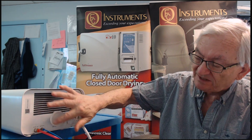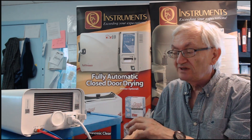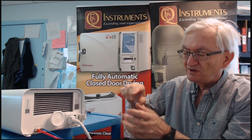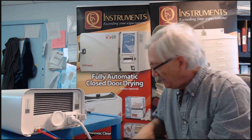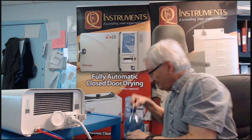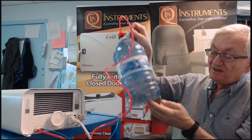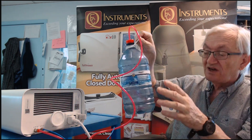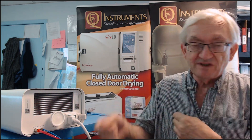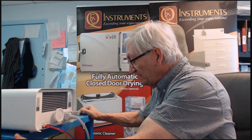This round thing is the HEPA filter — very small, simple, very clever technology. You need to be a little careful when you screw it in because it has a thread; get it aligned so you don't cross-thread it. Then you've got two tubes: the heavy one is your distilled water, and once you've used up a bottle you grab one of these, which is what is exhausted. So when you're running cycle after cycle, you're not constantly filling or checking the machine — you're basically just pressing that button.